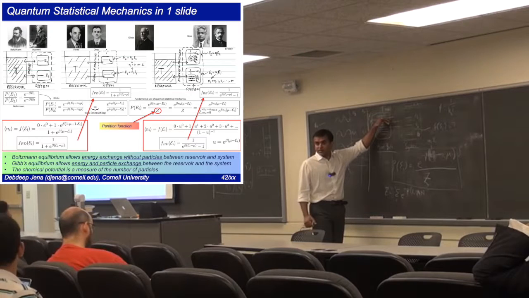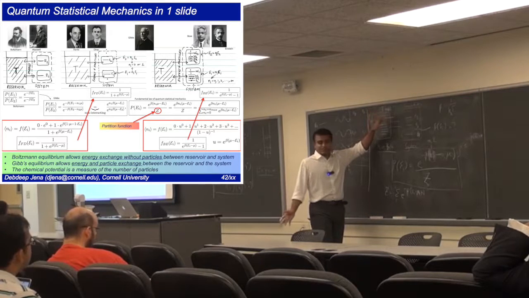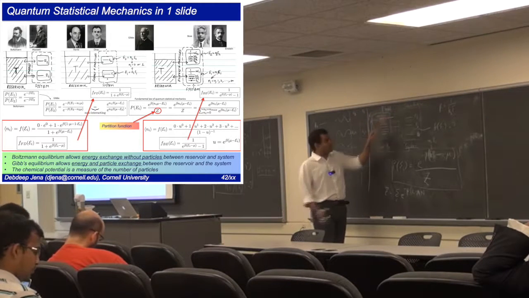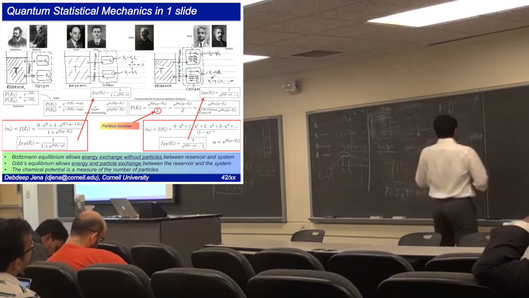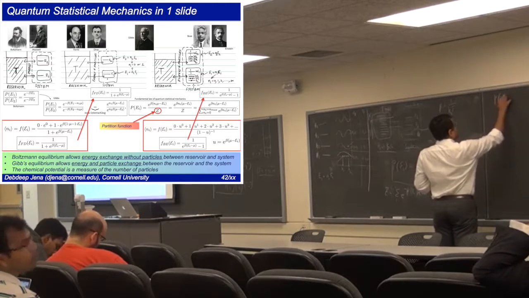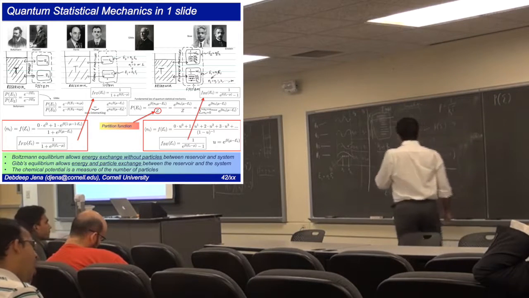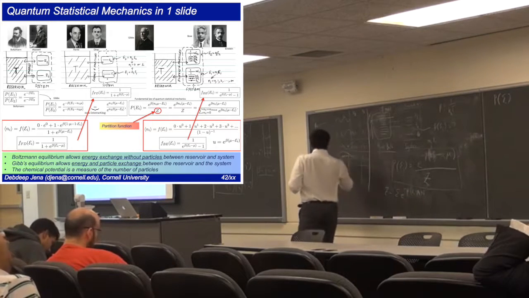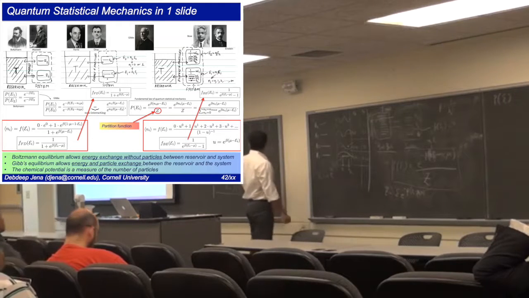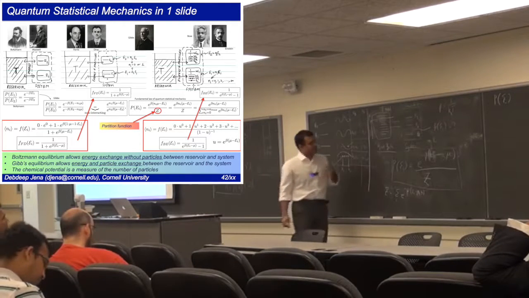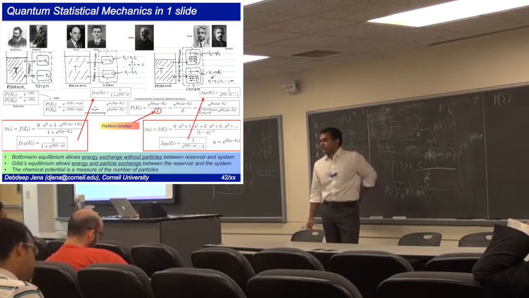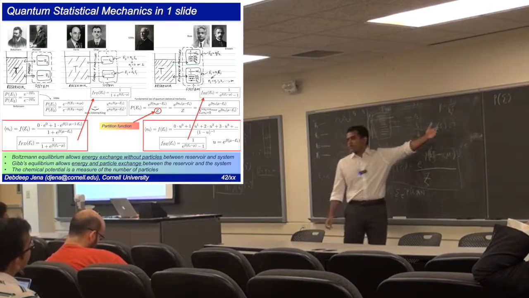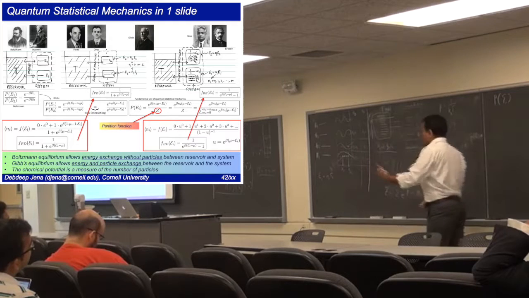Those are the four physical quantities sitting right there, and they capture all these quantities here. And now you ask the question, what is the probability of occupation of EI if my particle has the nature that it has chosen the negative sign in that symmetrization process, and it's a fermion? What is P of EI? And here you will get the Fermi-Dirac distribution right away. So how do you get it?